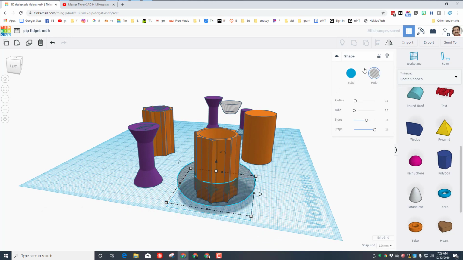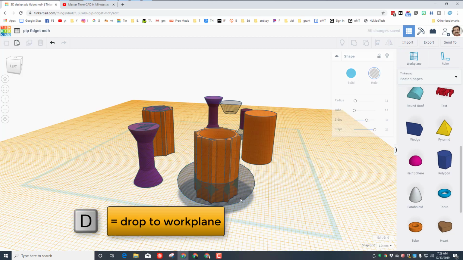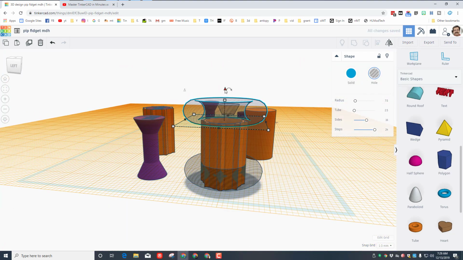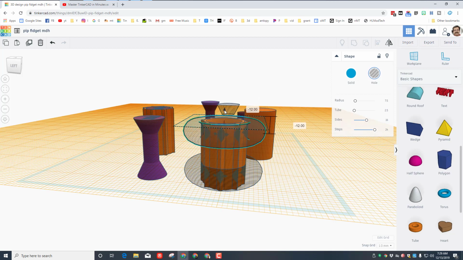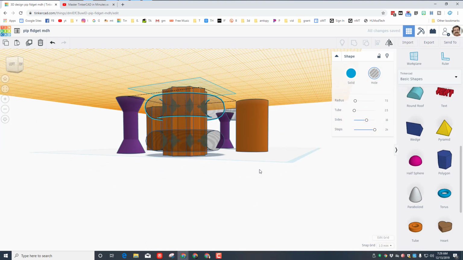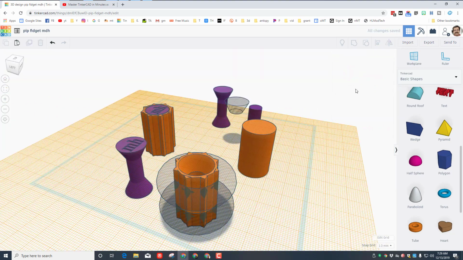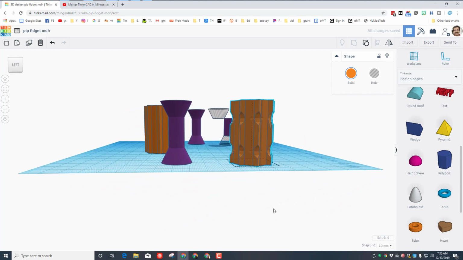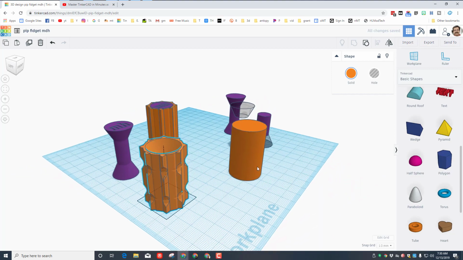I want to move all the way to the top. And I'm going to do that by using the work plane. And if I click that piece and hit D, it'll drop it to that height. And then I'm going to do all the way down to the edge. So that way it would be flat. And then to keep it even, I'm going to do control down, 1, 2, 3, 4, 5, so that my distance from each end is about the same. I'm going to set the work plane back to 0, and I'm going to group this and see what I made. It could be awesome. It could be goofy. I think it's pretty sweet, though.